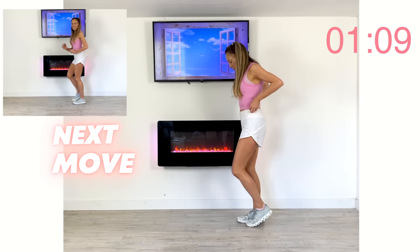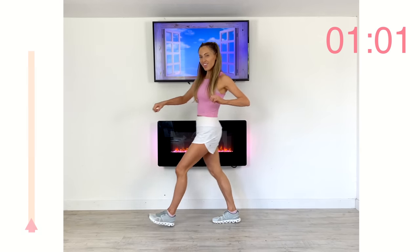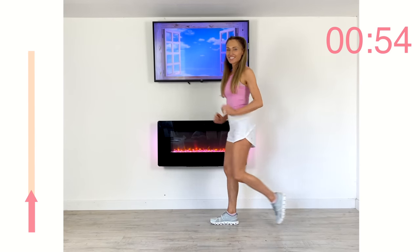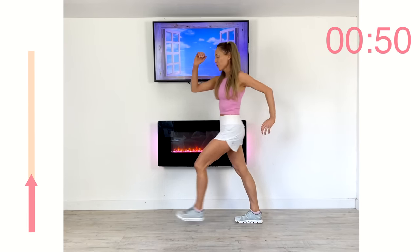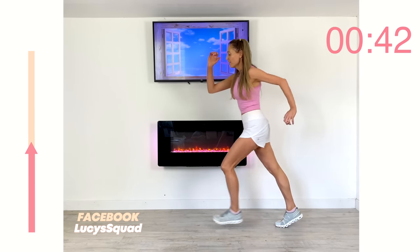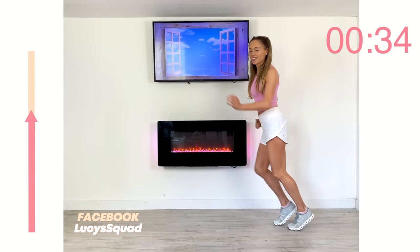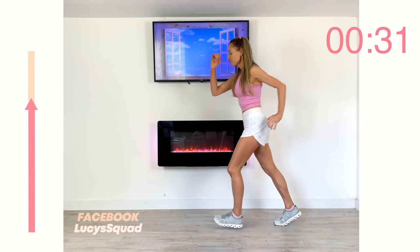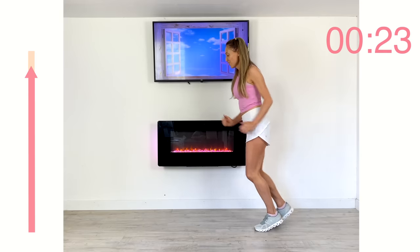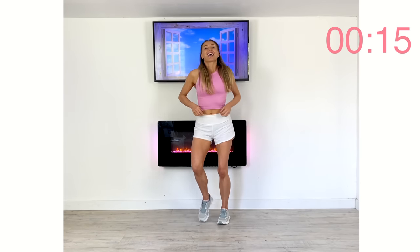We've got the final move — we're going to walk forward and then take it to a dynamic kick. Walk forward, give me that power kick, step it back, now kick with the opposite leg. With every kick, just think how strong you are, how fit you are — you should be super proud that you've taken these seven minutes to take control of your health. Every time we exercise we are investing in our future health. Give me that power kick. Nearly finished today — keep focusing on how strong your body is, and just take a moment to realize how incredible your body is. Our bodies are amazing.